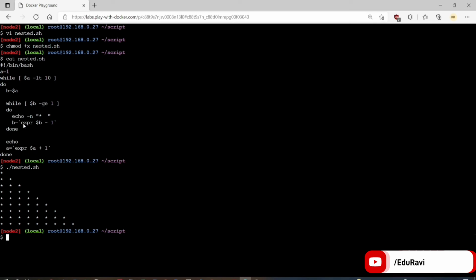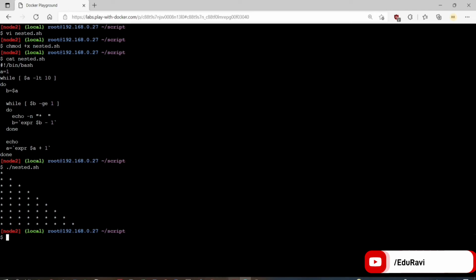Again it will check. We are subtracting here, meaning 2 minus 1 becomes 1. Then it will go and check, is 1 greater than or equal to 1? Yes, it's equal to 1. Then again it will print another star here. For the third time we increment by 1, then the value of a will become 3, and the same things will repeat till 10. Is the value of a less than 10? No, it's not less than 10, because 10 is equal to 10, and at that time it will terminate the entire statement. Got it? So this is called our nested loop.